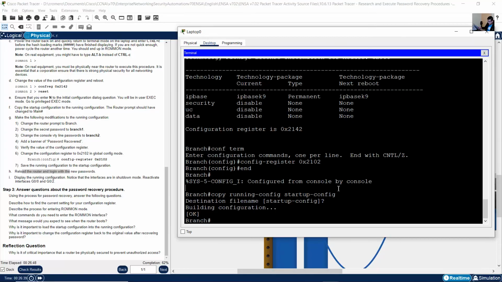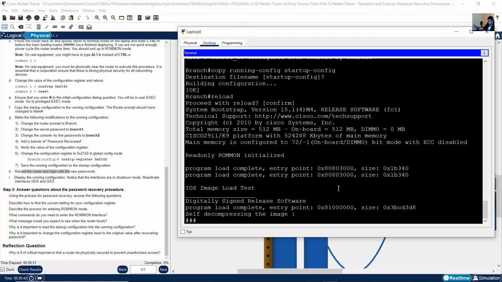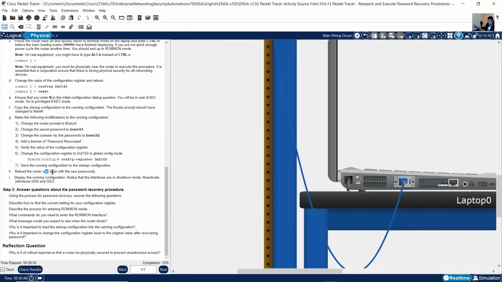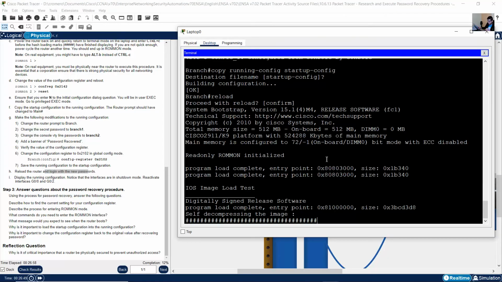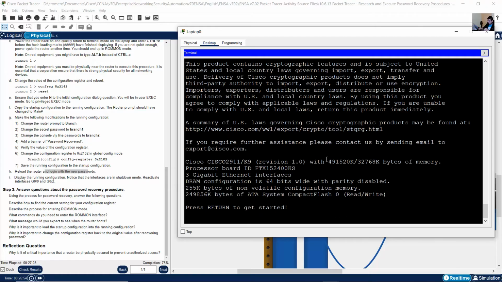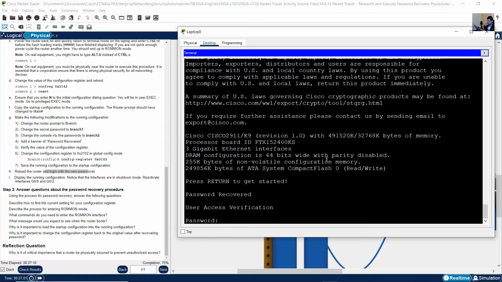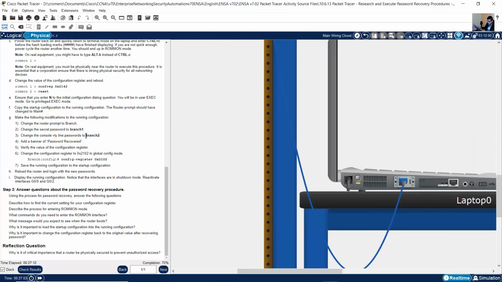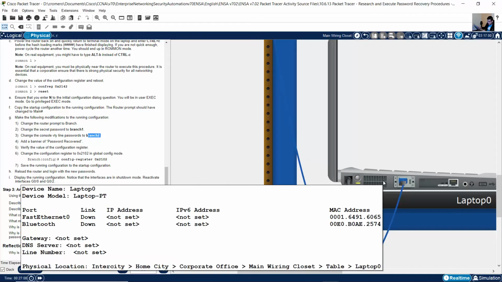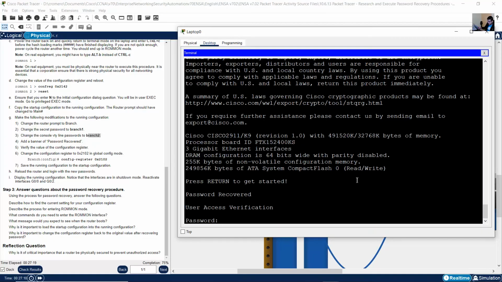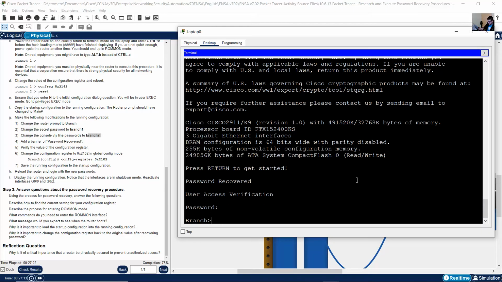Reload the router, reload, enter, and log in with the new passwords. Enter. This is the console password. So the console password is branch2. Branch2. Very good. This is now the user exec mode.